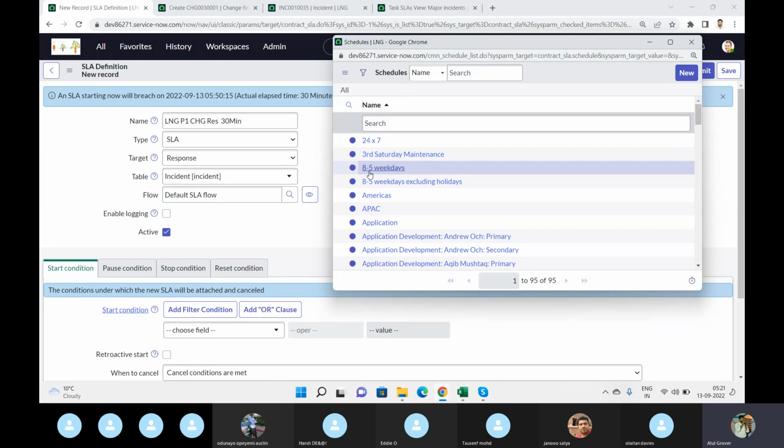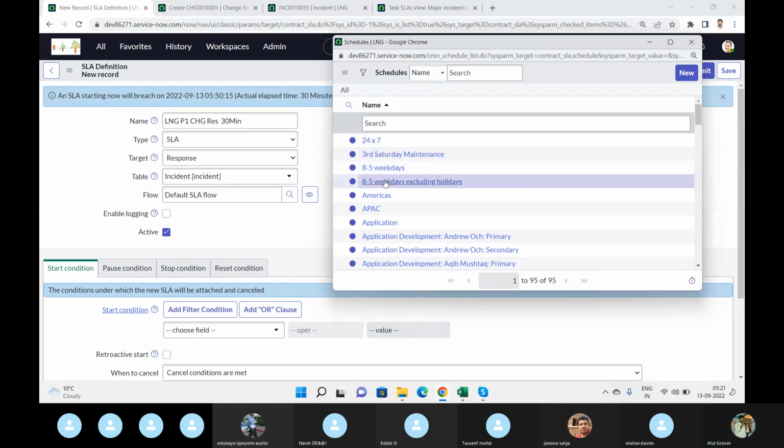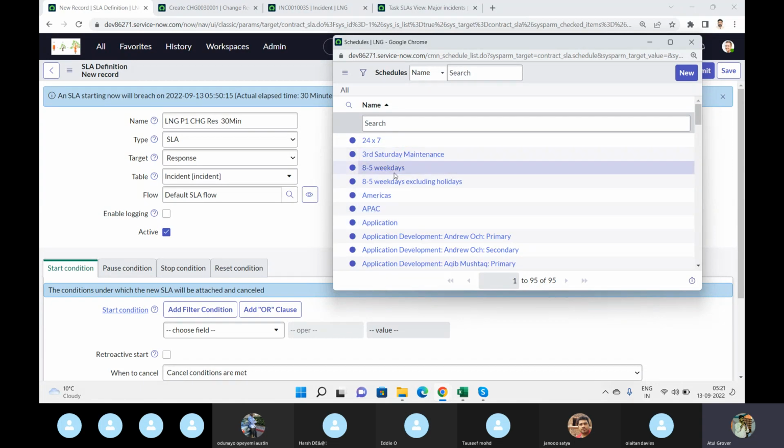If you ping me after that, I will not be liable for the SLA. So now if you are in the US and you call me at midnight, it will check in which schedule it is falling here. 8x5, 24x7, excluding holidays, America, APAC application, these will be there. Harsh, is your point clear?